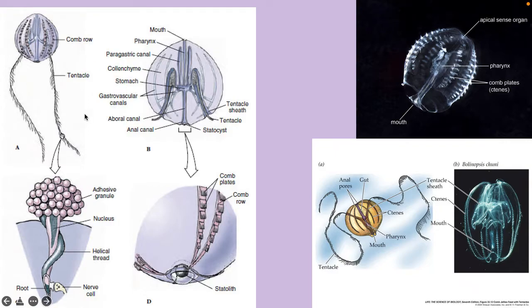All right, so here's some diagrams of the comb jelly, and you can see these two long tentacles that come out, and it's retractable, so they can bring it on in. And then just a zoom of that colloblast cell, that sticky adhesive, these adhesive granules that grasp onto their prey. Do they show the anal pore in any of these diagrams? Oh, there it is. So anal pores. Okay, all right.